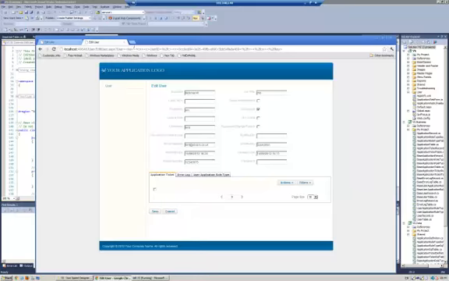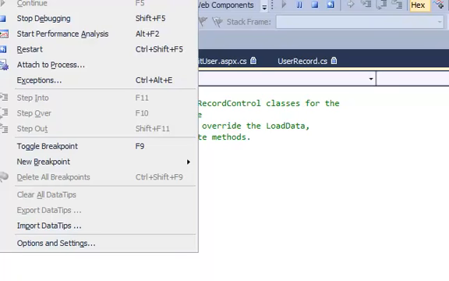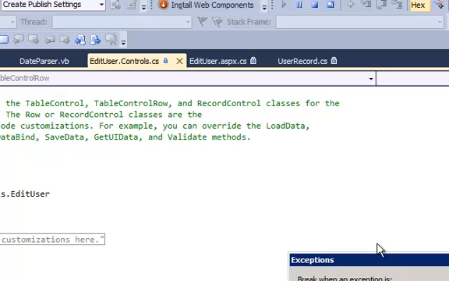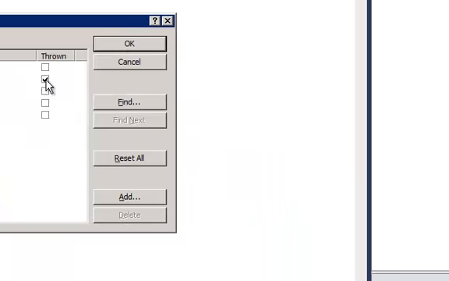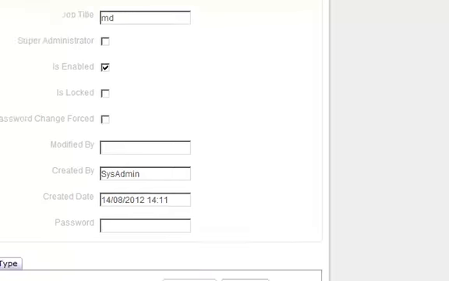Okay, so what do I do? I can go back into Visual Studio, and on the debug menu there's an option, Exceptions, and it's really useful. It gives you the opportunity of breaking the code, i.e. putting a breakpoint in whenever there's an exception being raised. By default that doesn't happen. It goes into the handlers and the handlers handle it. What this does is say, don't handle it, please stop at that point, which is what we want. We want to know exactly where that error happened.